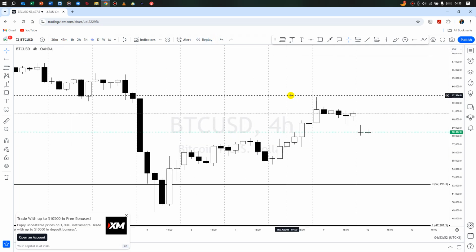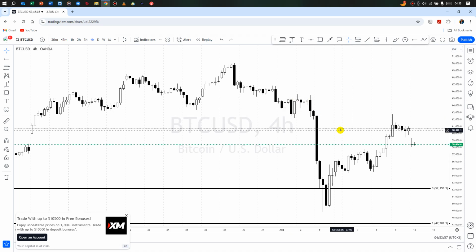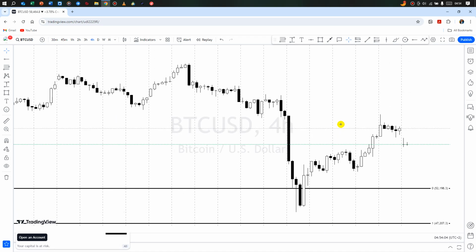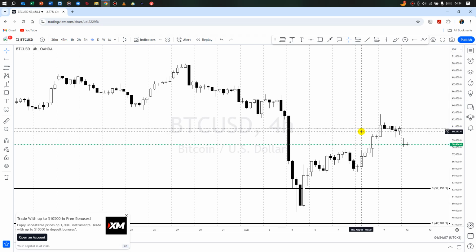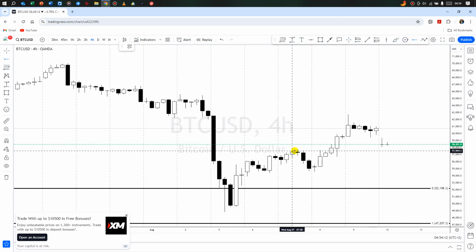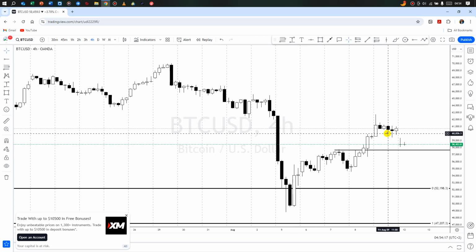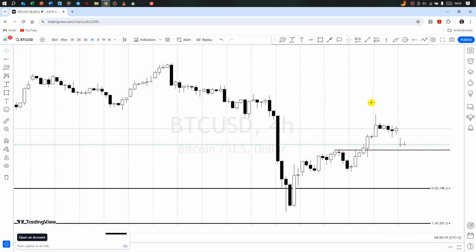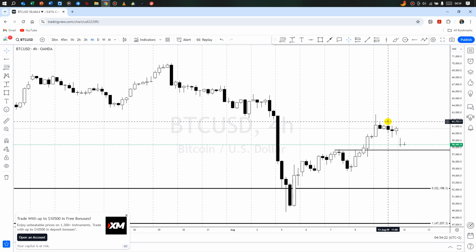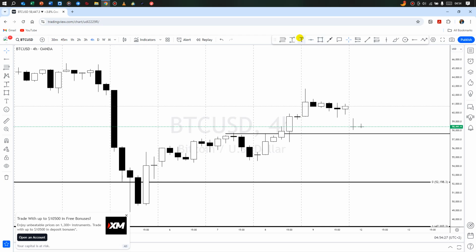Always use your 4-hour time frame to mark your significant support and resistance levels. Please always use your 4-hour time frame, no any other time frame, right? So in this case, you'll have to look for a significant resistance level. The first one that you can mark is this one here, which is closer to the current market price. Like I said, always pick the one that is closer to the current market price, for scalping or day trading purposes. So as you can see here, this was our first resistance here.